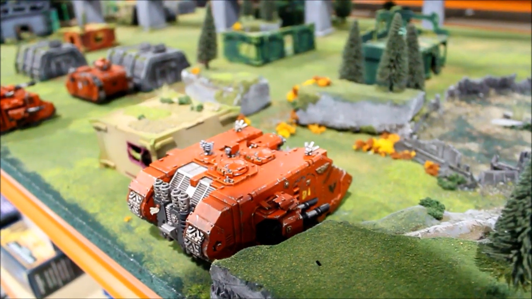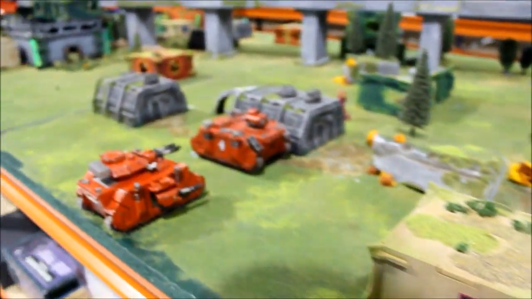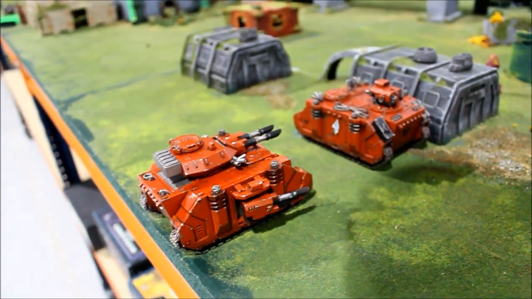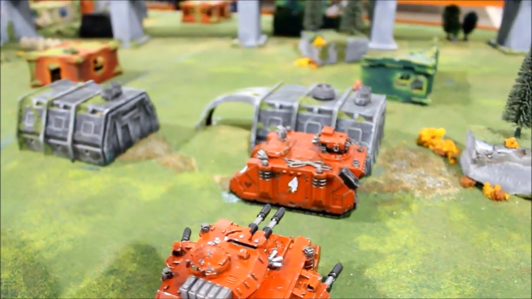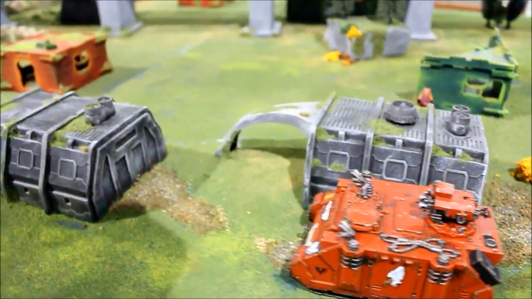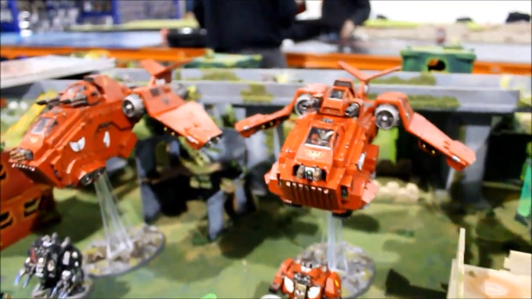James has deployed his Land Raider at the back there with the 5 Assault Marines inside. Predator Annihilator at the back, and then a Razorback watching one of the objectives. And then his 2 flyers are in reserve as well.